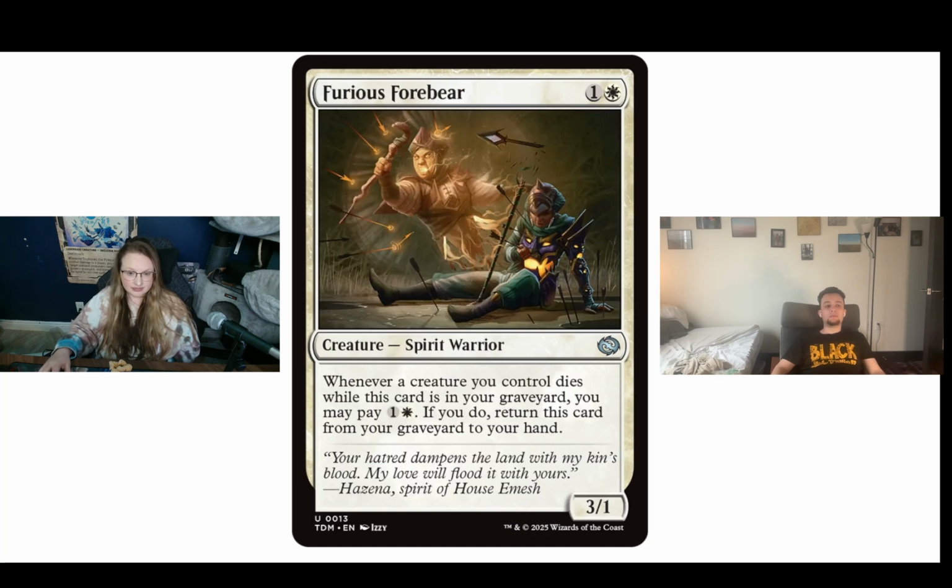I agree. Yep. Next, we have Furious Forebear, 1 and a white for a 3/1 Spirit Warrior. Whenever a creature you control dies while this card is in your graveyard, you may pay 1 and a white. If you do, return this card from your graveyard to your hand. So not returning to the battlefield is kind of rough on this. Obviously, your creatures are going to die a lot and it's going to trigger a lot, but needing to pay 2 mana to just get it back to your hand and then replay it on a future turn, I don't think that's very exciting to me.